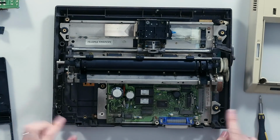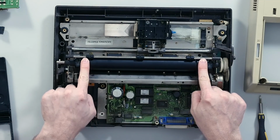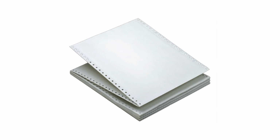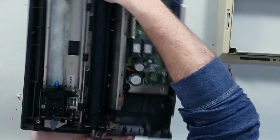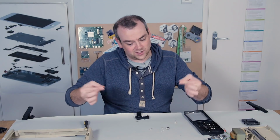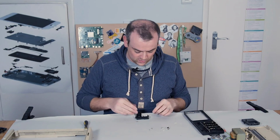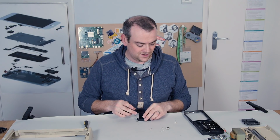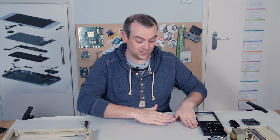Anybody that doesn't know, these little wheels up here are for what's called tracked paper, and you can get the sort of concertina or fanned paper. So there's a slot on the bottom where you could put this in a mount and have it feed the paper in from the bottom. Those tracks run up the side of the paper and engage with these rollers to make sure that you always get a consistent feed. As you will see from this, I didn't always get a consistent feed rate when I was using normal paper.